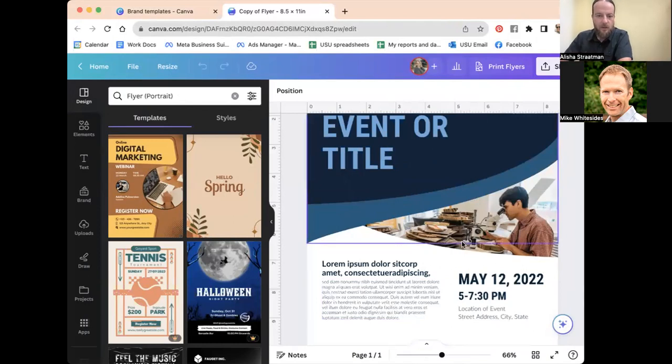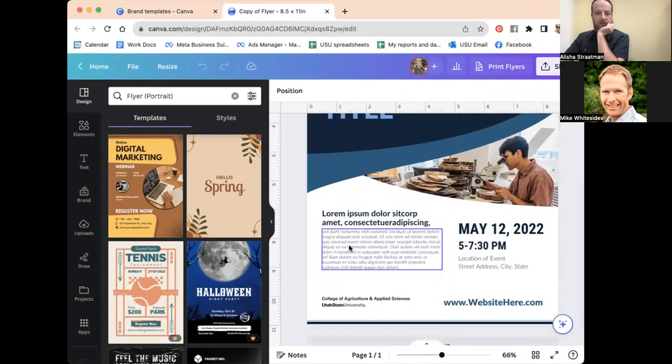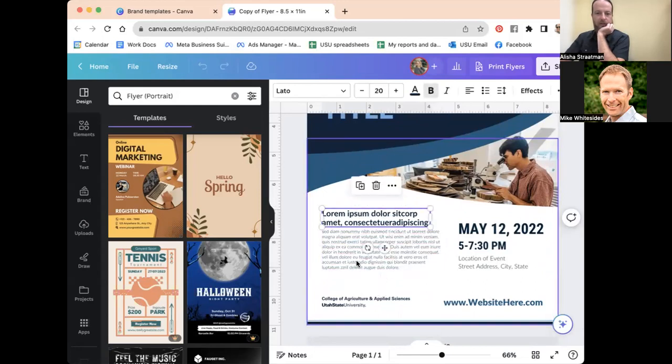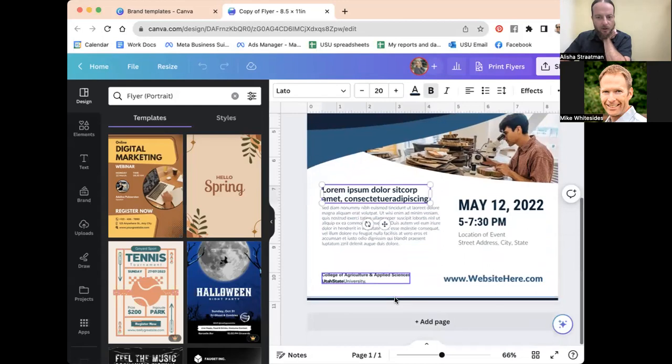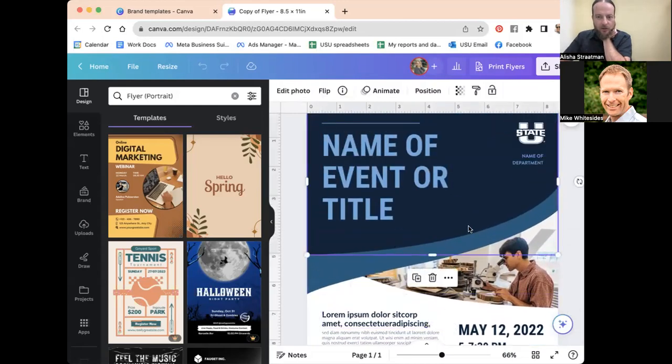So as you can see, we got some placeholder copy. And you can just click on it, double click, select text, and you can edit as is. And it looks like on this page, most things are editable.